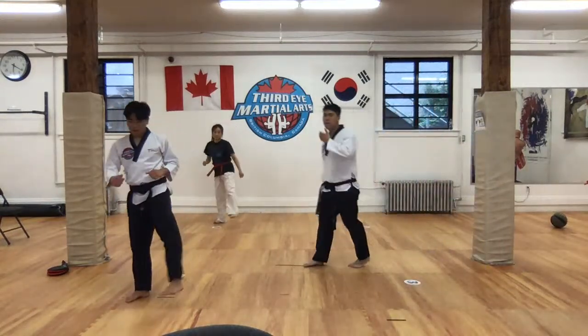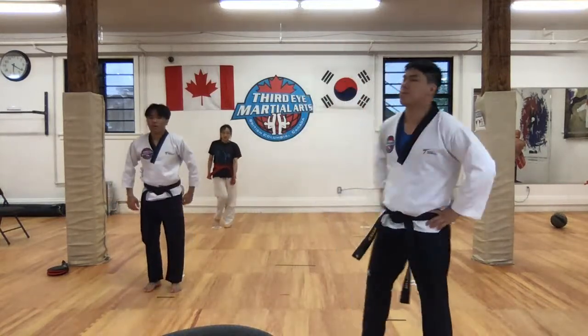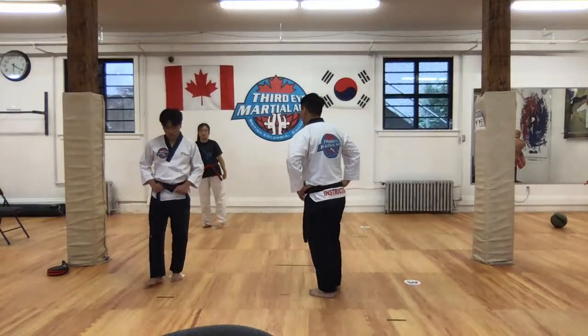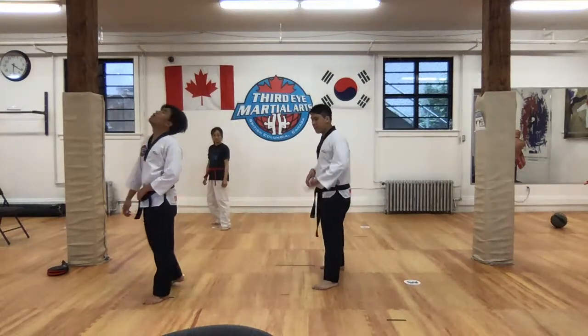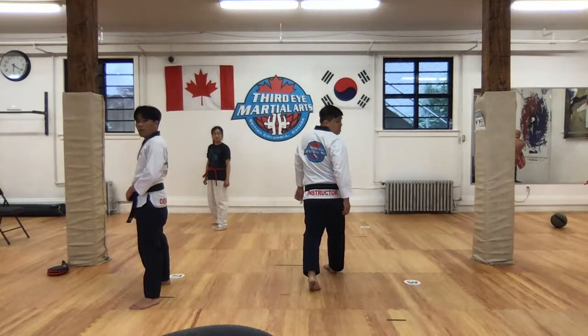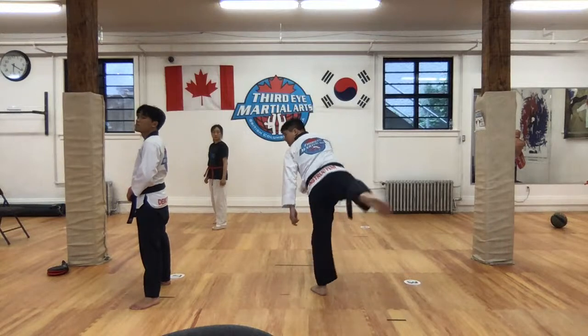Okay, from here, today, instead of focusing on spinning training kick, because we did that last class, we're going to focus on our back kick today. First, before we do spin. We'll see if we have time for spinning after we do back kick. So for back kick, first of all, make sure your heels go forward, your shoulders turn, and so does your head. Once you turn around like this, you should be able to see the front.